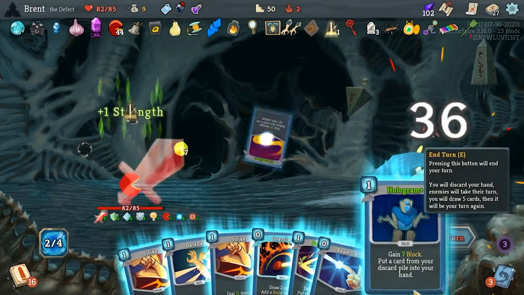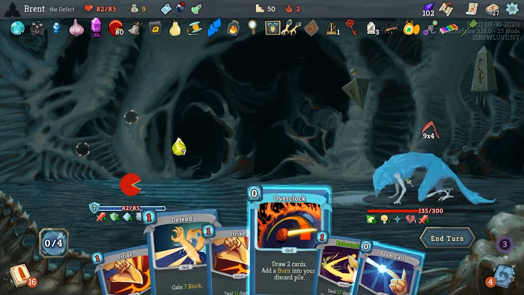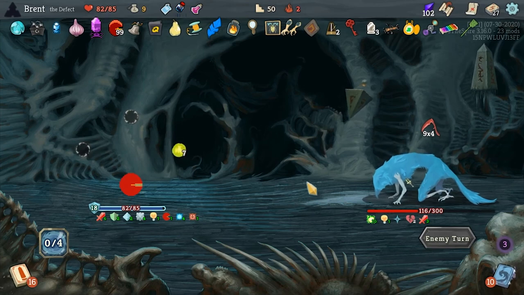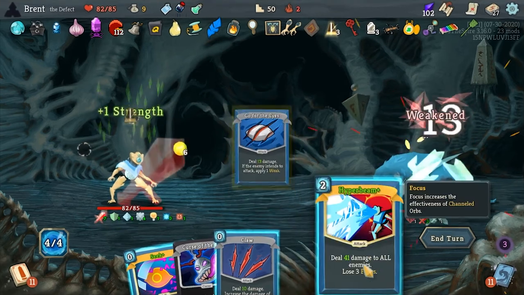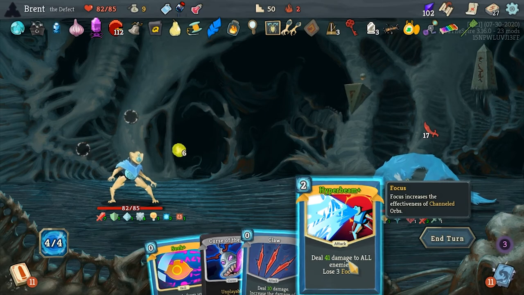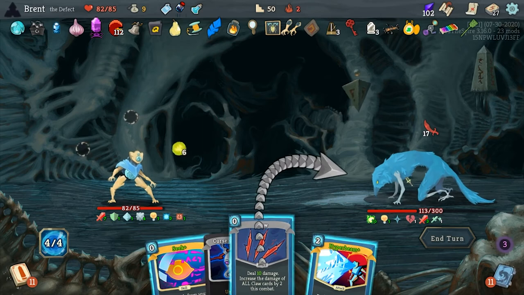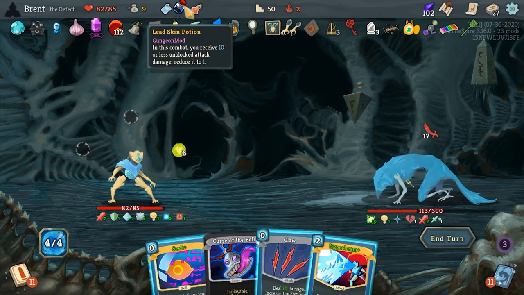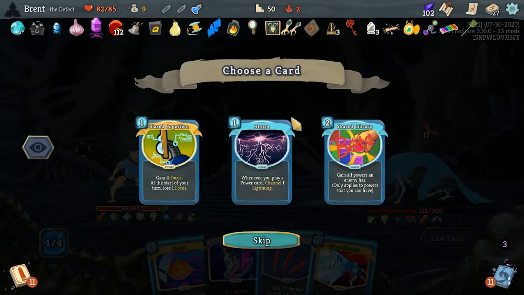Let's play Streamline, Hologram, Streamline, Beam Cell. Should have done that a different way, but that's fine. Keep that invincibility. I think we can go this turn. Go for the eyes. We have 7 strength, so 41, 10, 51. I really wanted to perfect this. Reduce it to 1. Unblock. Well, we should go ahead and drink this.